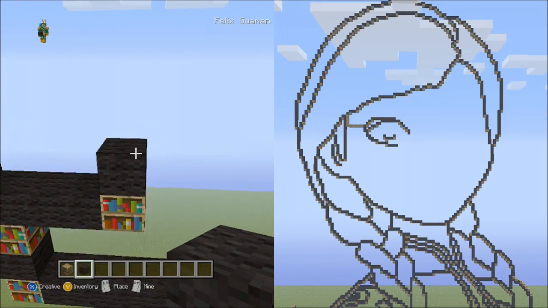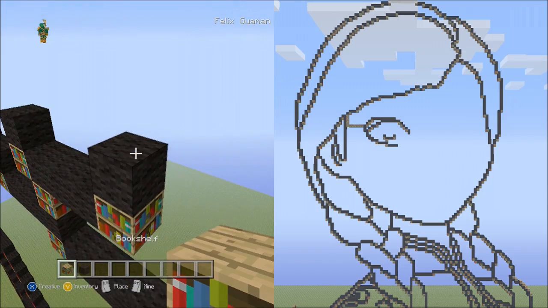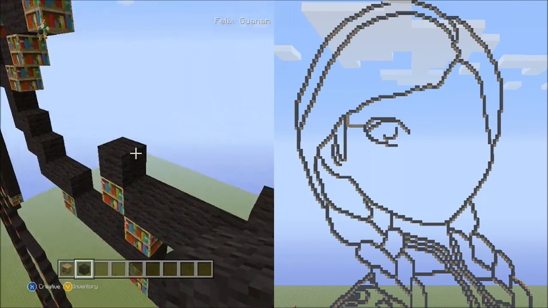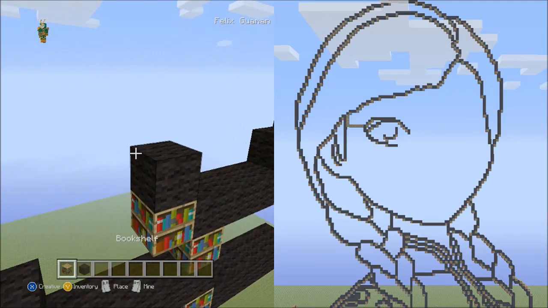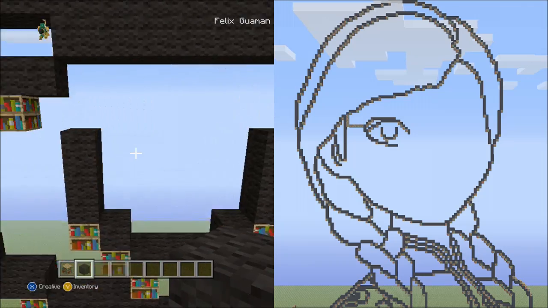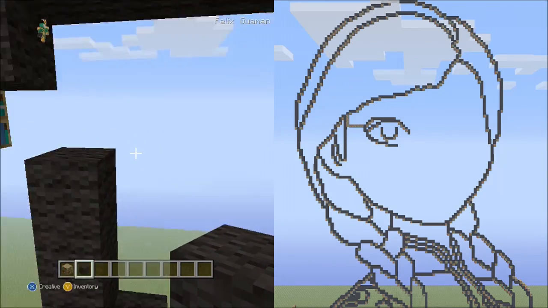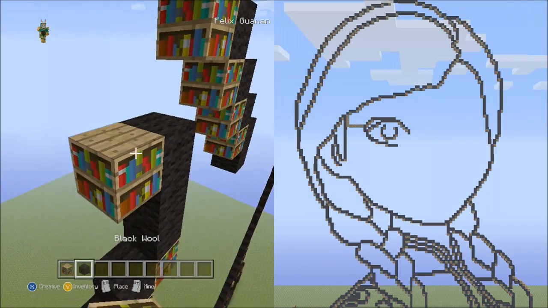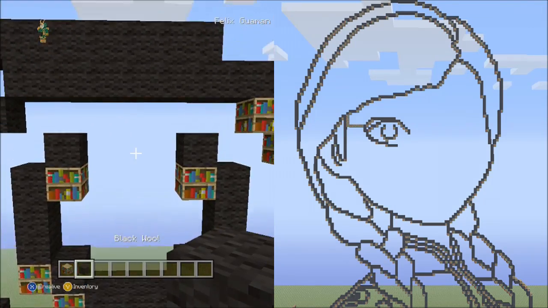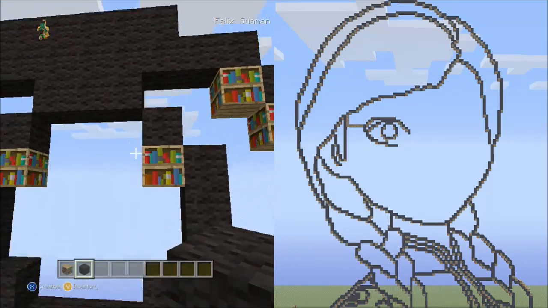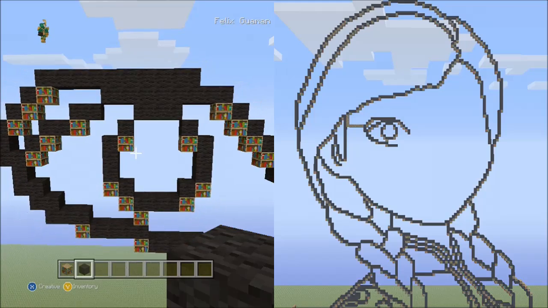And now I want you to place 3 blocks going up on the right side of it. 1, 2, 3. And you're going to pretty much mirror this same thing. On the left side, you'll place 3 blocks going up. 1, 2, 3. And now 1 block diagonal coming inside now. Same thing over here. So it's like that. And then 3 blocks going across, connecting them. 1, 2, 3. So it should look like that.